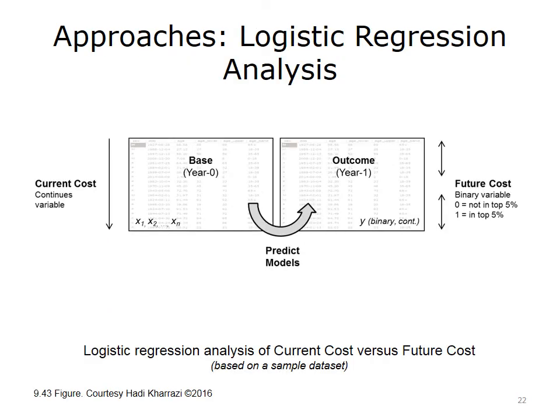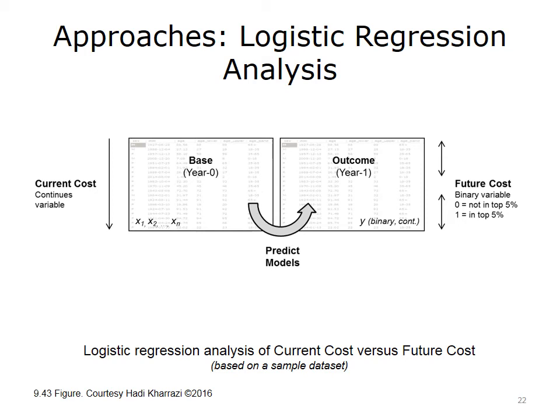As discussed in previous lectures of this unit, population health models often attempt to predict an outcome, such as being in the top 5% of future cost based on data available in the base dataset. For example, in a simplified model, an analyst may use the current base year's cost to predict the association of patients of a population to the top 5% cost group. Of course, this is an overly simplified model, where one independent variable is predicting a binary outcome variable.